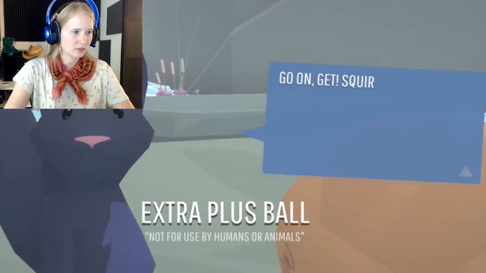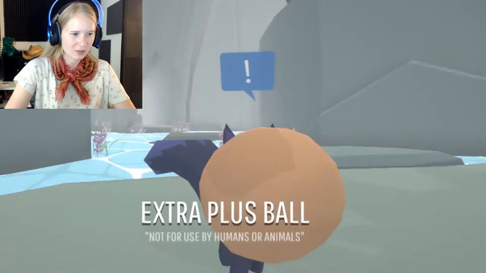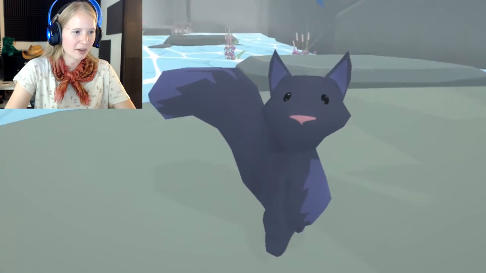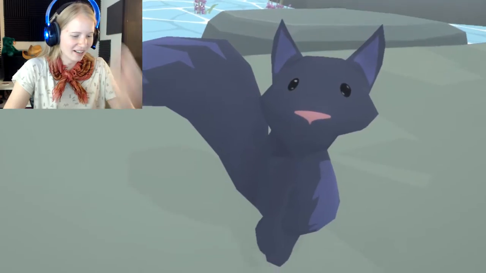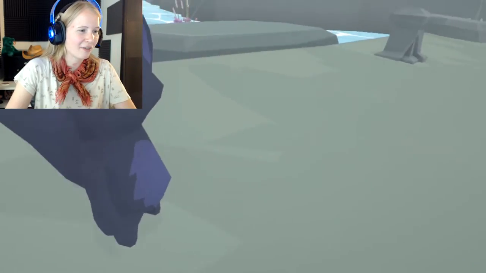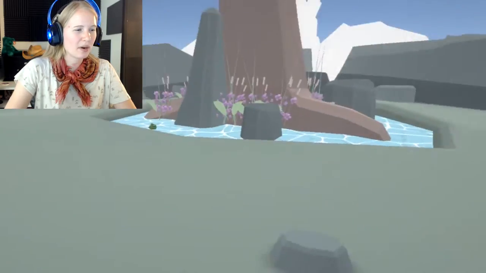Drop the ball. What did you say? Oh, no. I didn't know. It's squirrel stuff, you know? Can I drop the ball? Listen here, buddy. Ow, I got an itch. You know what? I'm gonna let it off this time. But wait. You're not even doing anything. You should be running off, too.